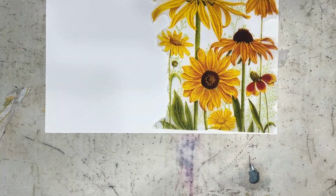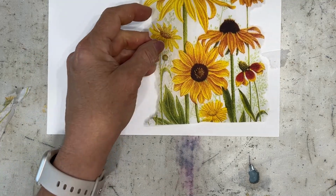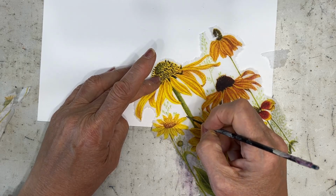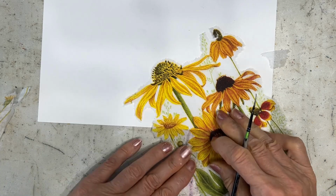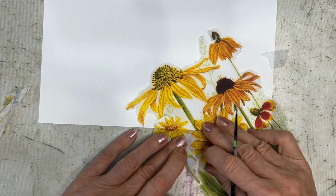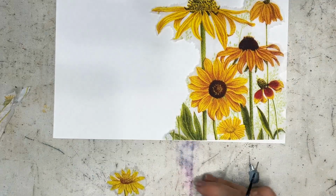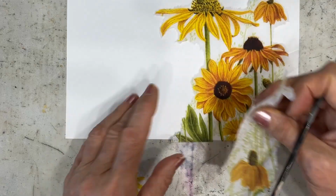So now that I have cut out some of the elements, I'm going to sit there and figure out exactly where I think I'm going to put the coneflowers. I'm deciding, okay, I don't want this one here, but I'm keeping him intact because my thought process here is that I can move him somewhere else. I can rearrange the structure.